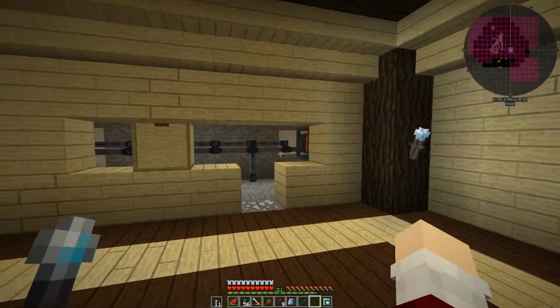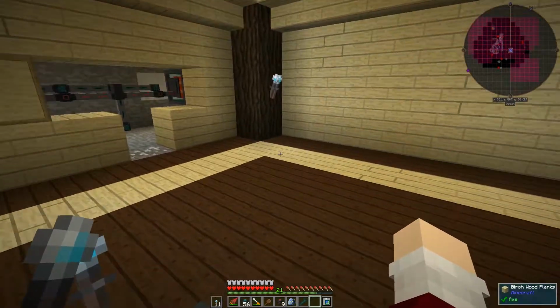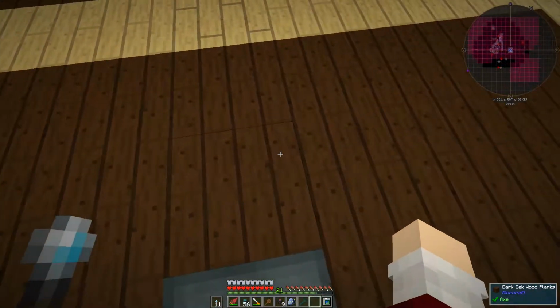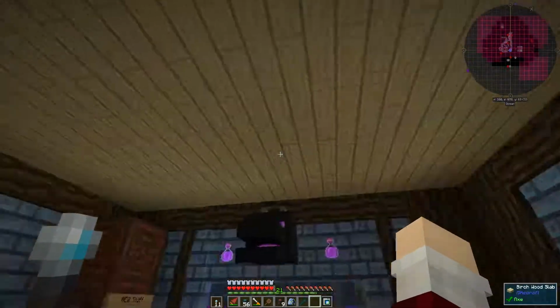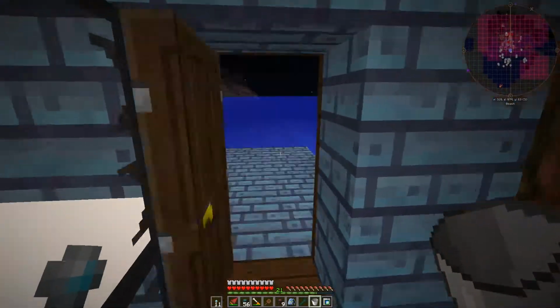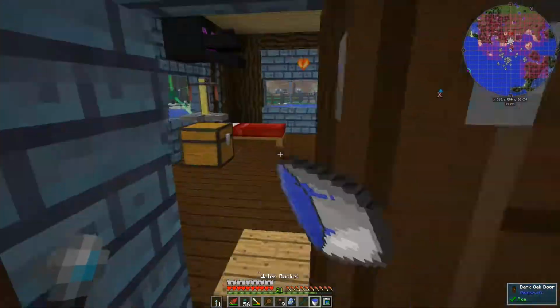So there's a couple of machines here that I want to generate for this. Now, again, I need another cobble generator. So let's go and get some more lava and some water, and then I'll explain what we need the cobble generator for. So I need one of you and then one of you.